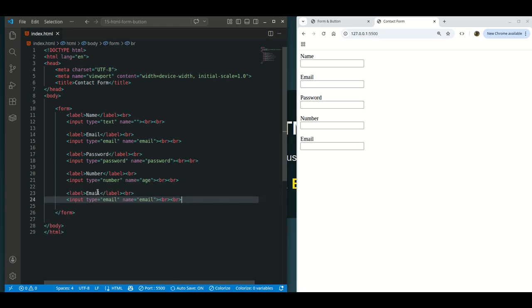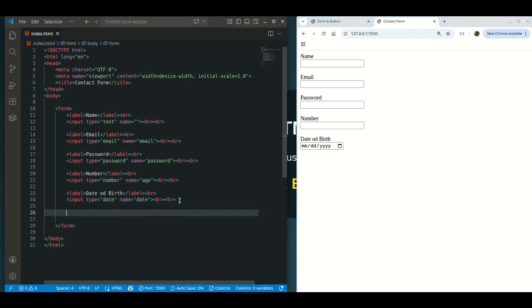You can also collect maybe the date of birth. For this we use date, and we can also call it date. You see, you can see that here. Very easy.